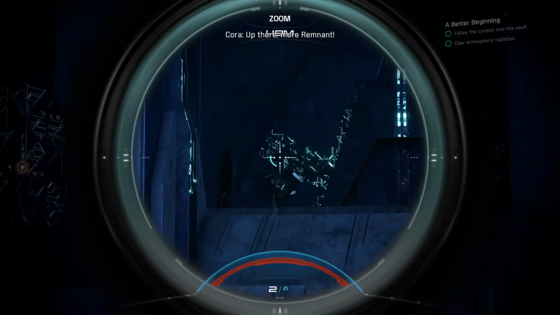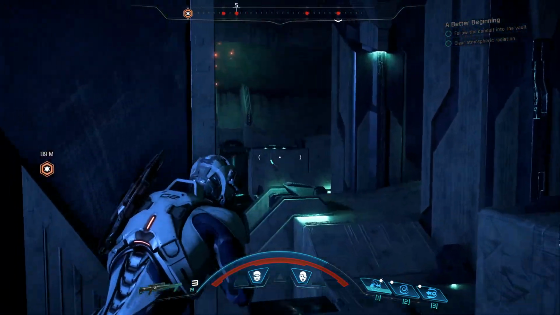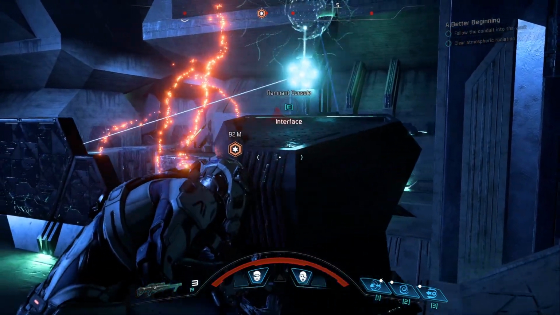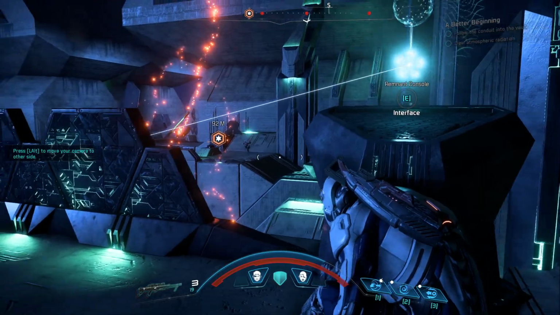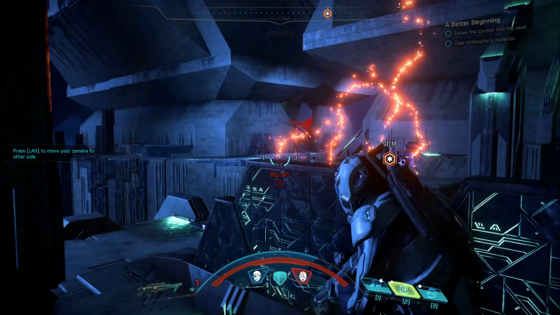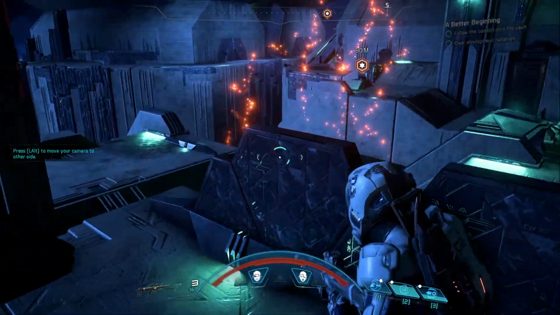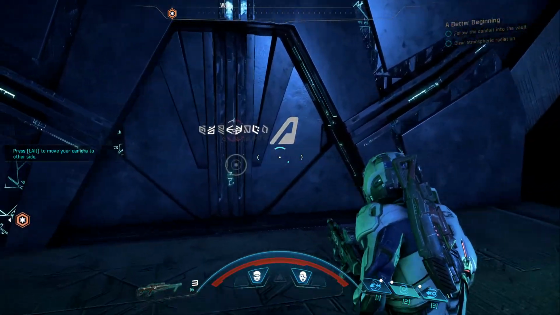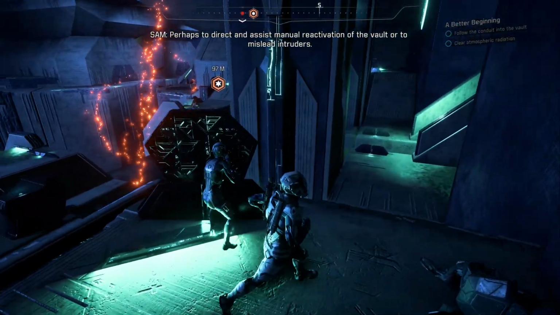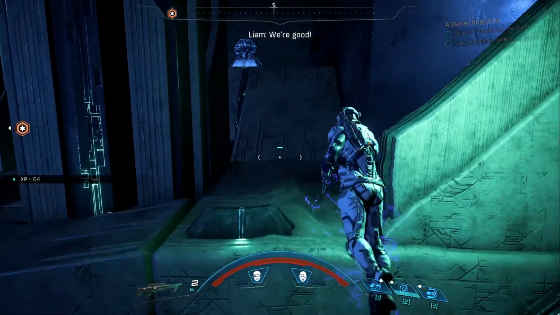Those wounds down there? Up there! More remnant! Watch the edges! Way ahead of you! Keep looking up! Don't let him get above us! Some things down here work, and some don't. Perhaps to direct and assist manual reactivation of the vault, or to mislead intruders. Great. We're good!